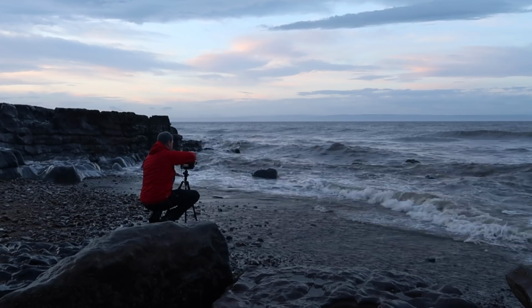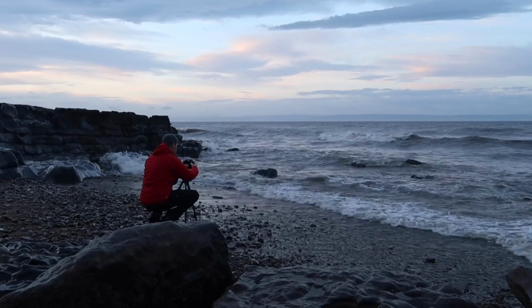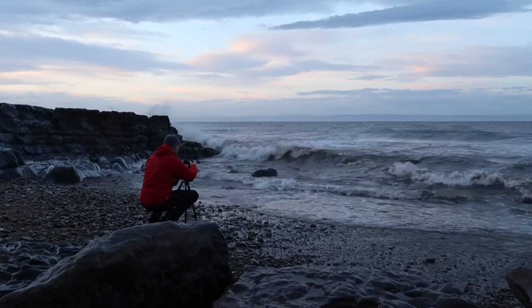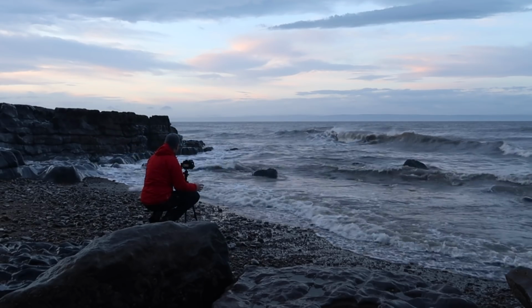I like that one. I'm at 10mm on the XF10-24 at the minute, so I'm just going to zoom in to about 14. Zoom into 14, refocus. I'm focusing on these loose pebbles in the foreground. And at f8, I'm hoping that that's going to give me the depth of field that I want.